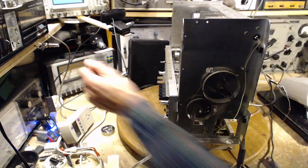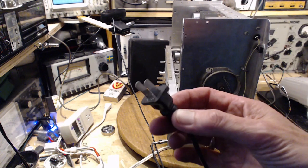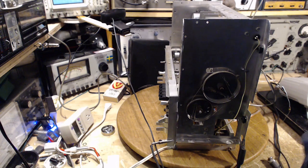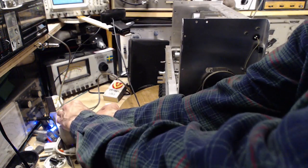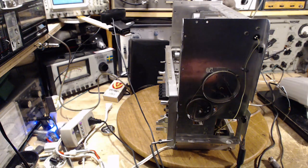I'm going to leave that out for now. So I'm going to plug this into a power bar here, which is basically right into the outlet. There's no grip on this plug at all. It's just ready to fall out if you bump it. Oh, you know what I didn't do? Well, hold on, I missed something. Let's go back to here. Turn it on and test it. That would be a good idea.